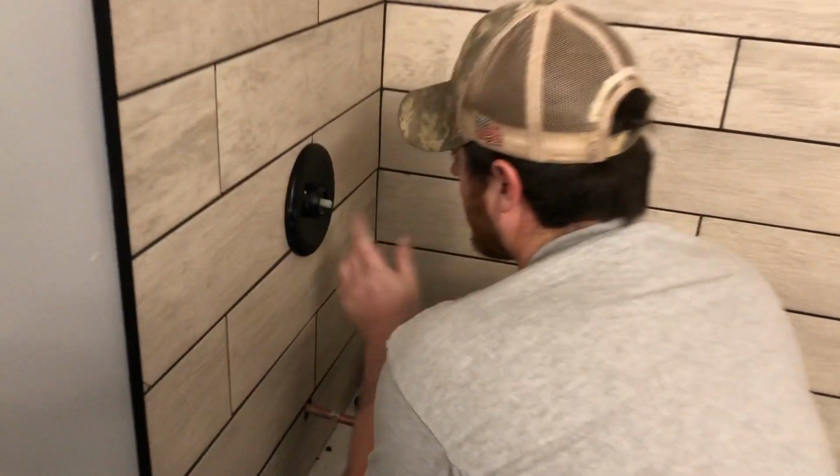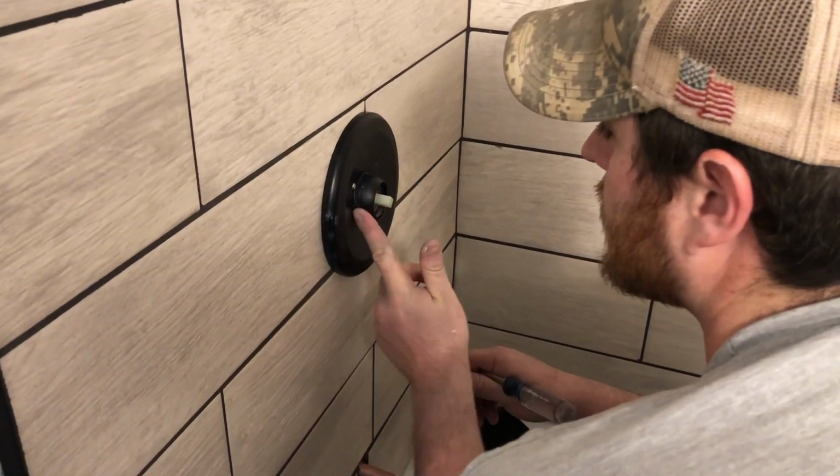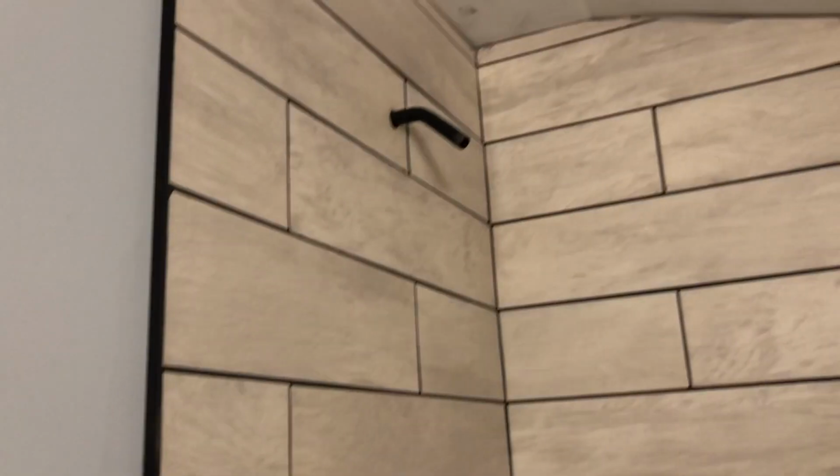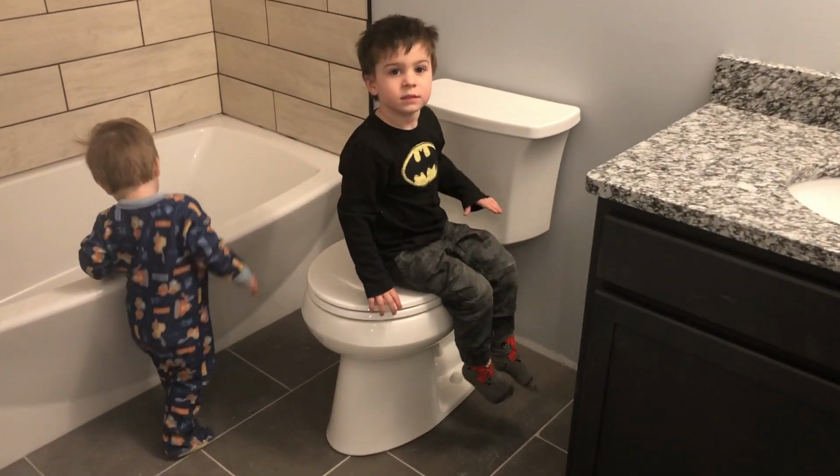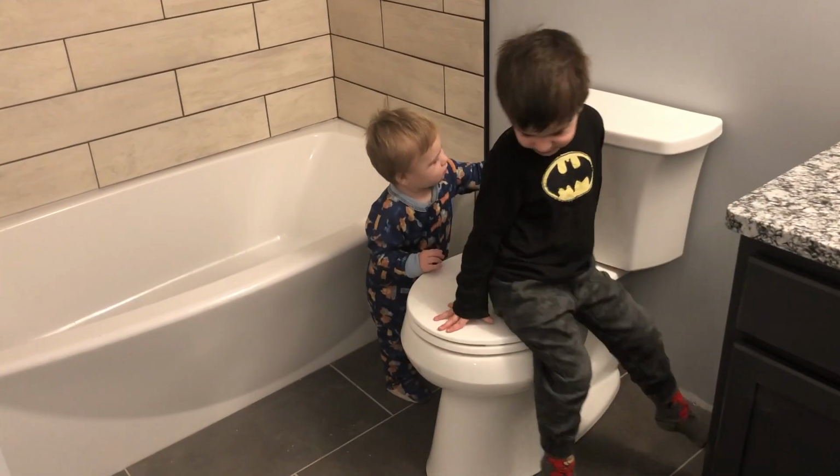Now we are working on putting in all the shower pieces. We've got that. And then we gotta put that part in up there. The toilet is in. Eli, did it flush? Yep. Okay, boys. And I think that's a wrap for the night.